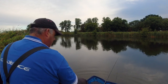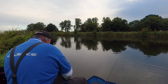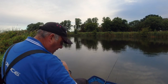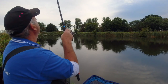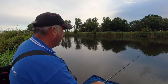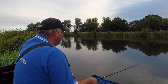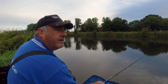River's just starting to move now. So cast direct in front. What we want to do now, now that it's moving, is run down over the top of the ground bait. Well, that's the plan.